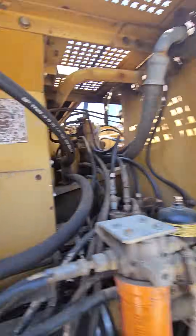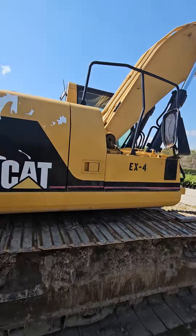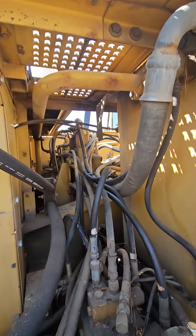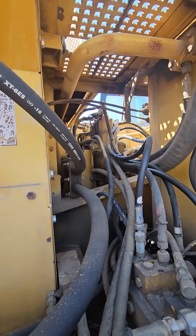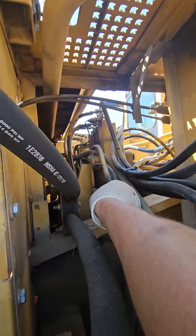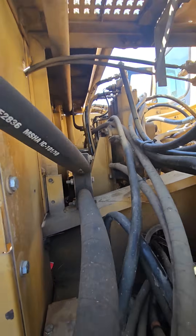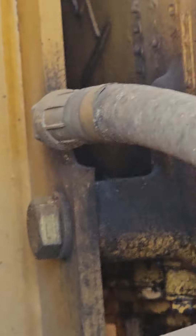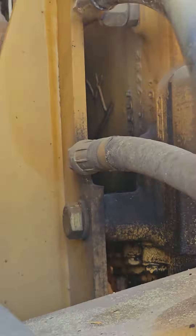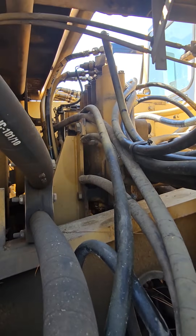I climbed down the equipment — so that's the spool assembly, here's the unit. The spool assembly is in there with a whole bunch of them. The pilot lines I was referring to: the second one is right there, right there in the back of that main monster valve body set.